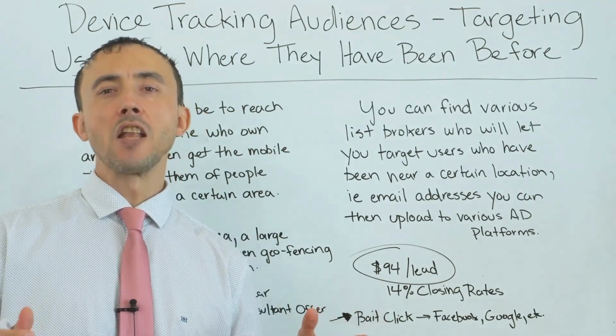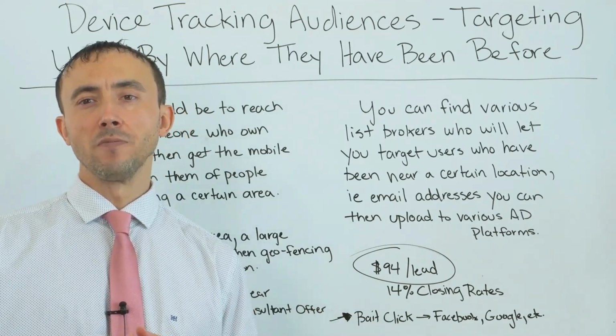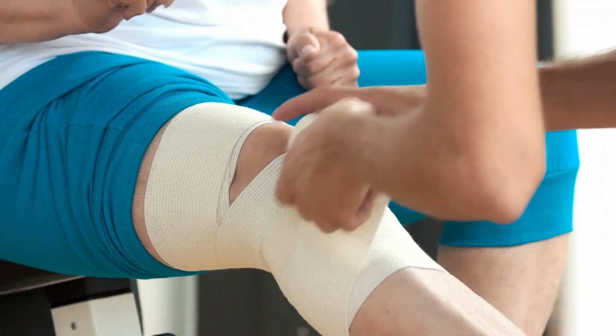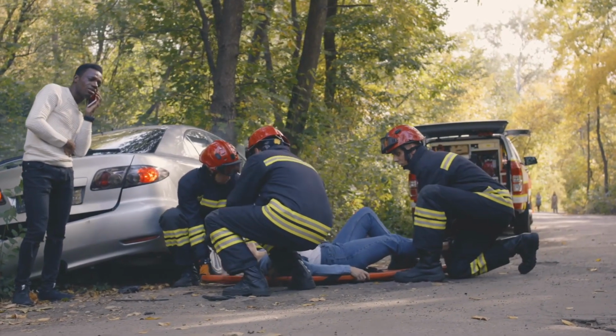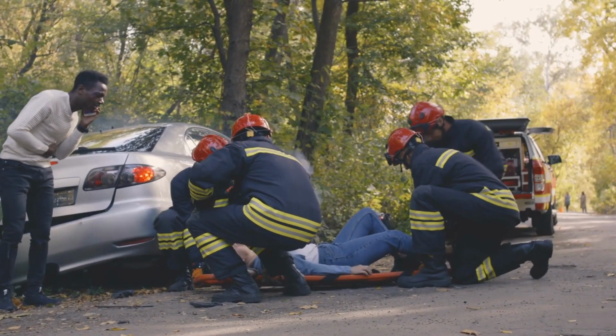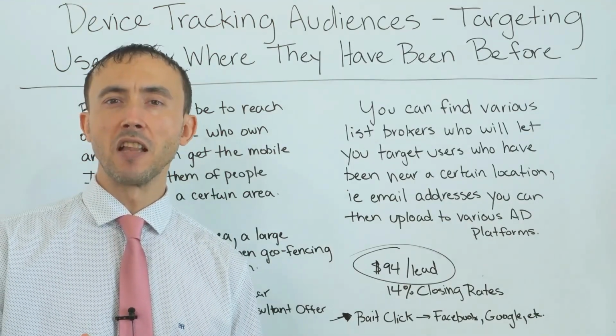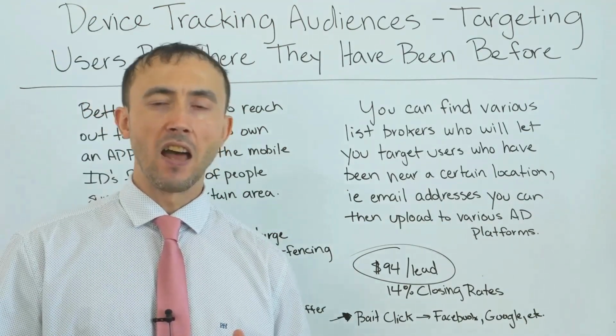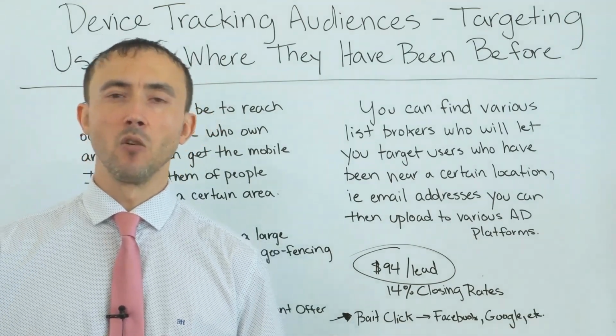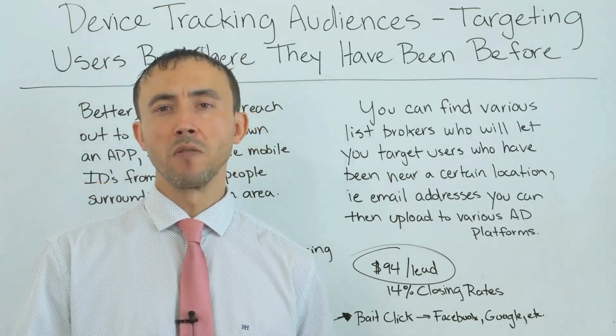Because there's all kinds of different opportunities. You can actually target people who have been near a helipad for a personal injury legal campaign, to target people that have had a serious issue happen where they got in an accident. Anybody who was near a helipad probably had a car accident. You could then target them with a car accident ad that says you're the best car accident lawyer in the city, whatever, which is something we've actually done as well.